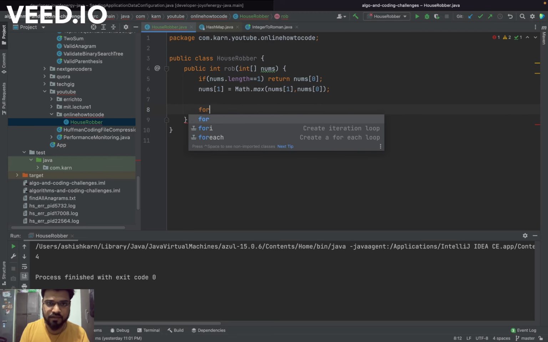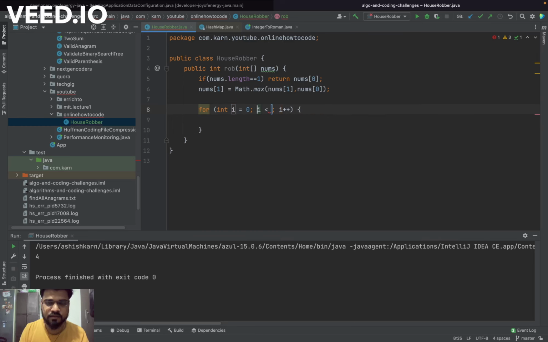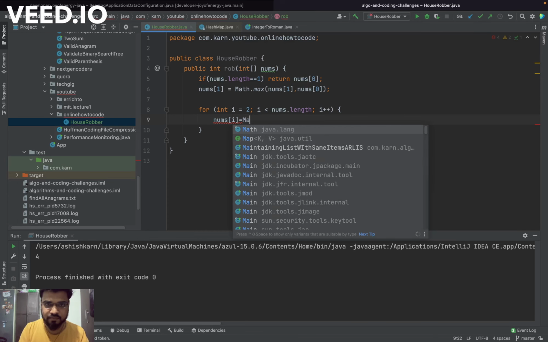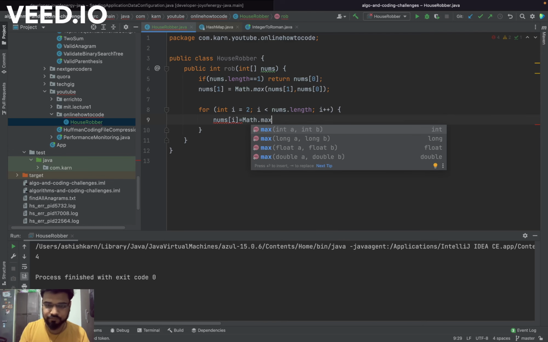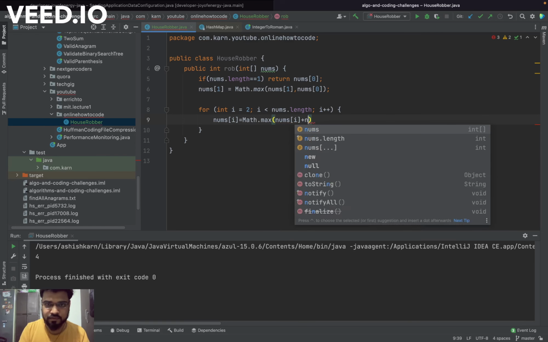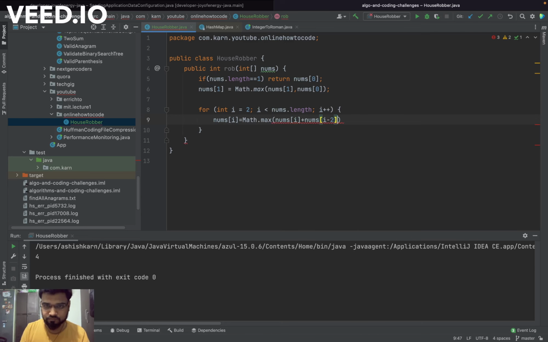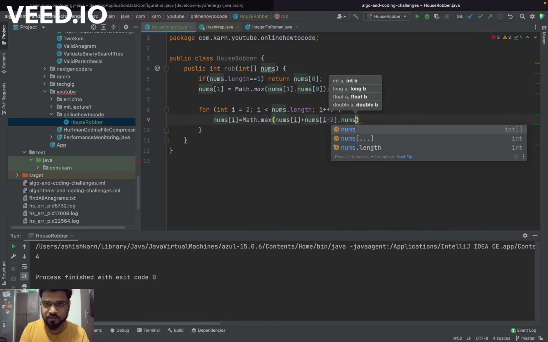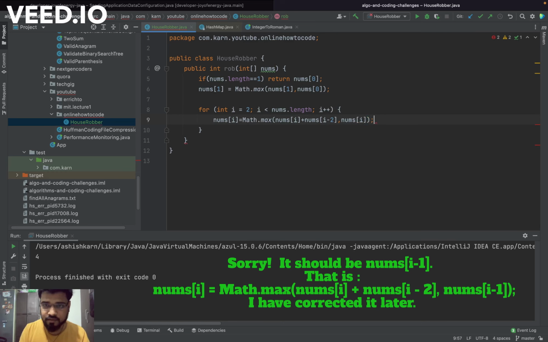Now for the next elements, we have to iterate from the second index to the end of the length, and update the array as nums[i] equals the maximum between the last element, or the current element plus the n-2 value, right?